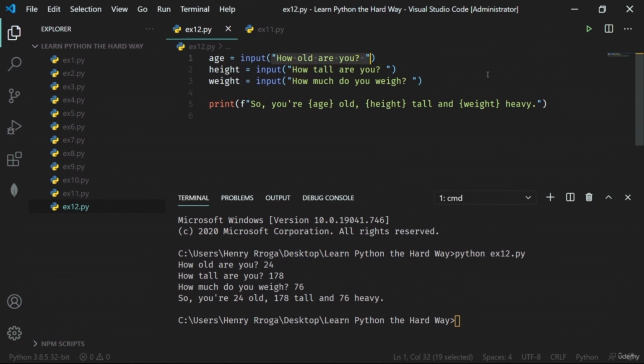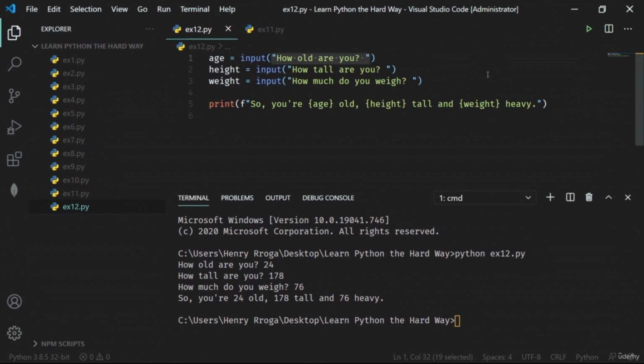This means that the method allows us to give data to it and then it does something with that data. In programming terms, the method has a parameter and the value we give inside the parentheses of the method is called an argument. In this case, the input method takes our string and prints it in a terminal before waiting for the user input, just like we did in the last exercise.